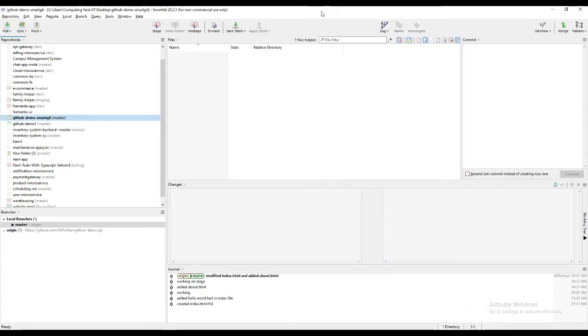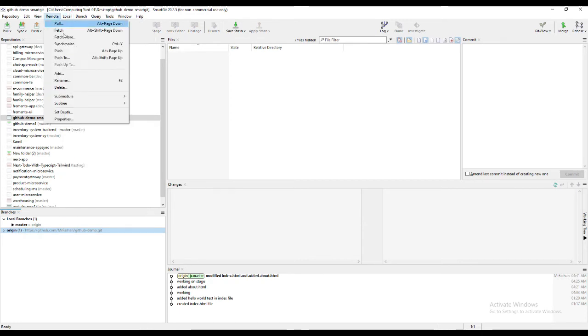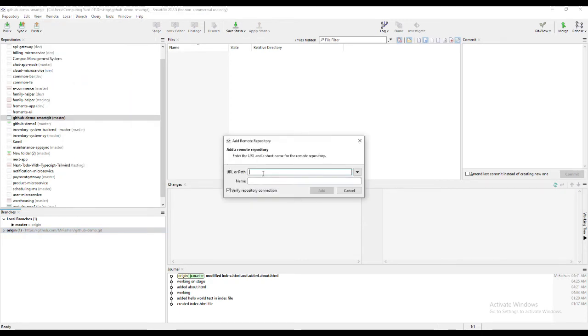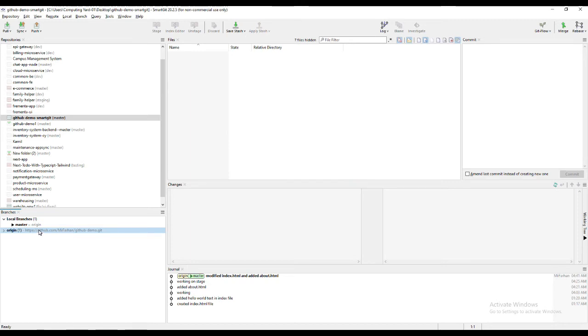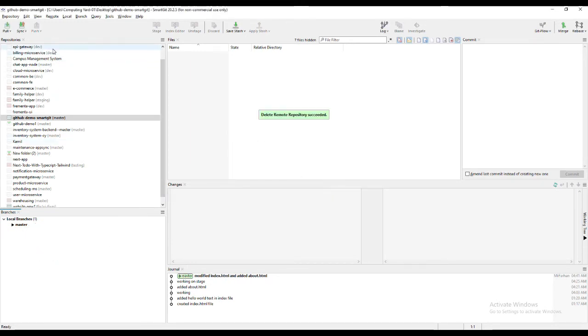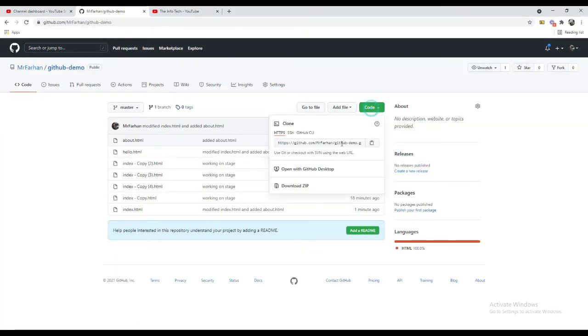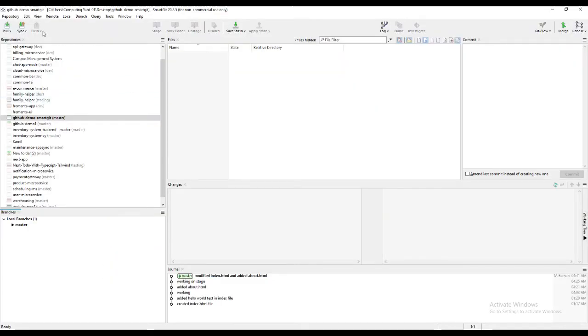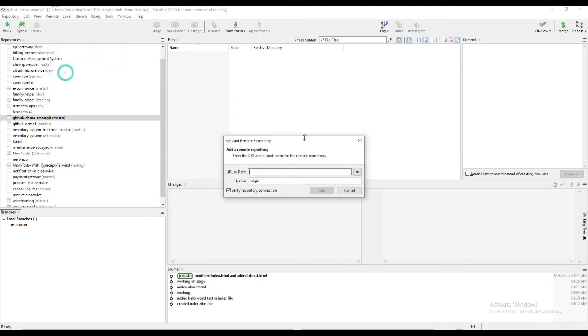Okay, it is the same as previous. When you do git commit, it will ask for username and password. Or if you do not find the origin over here, you need to add origin from here: remote add origin. Let's do this. Let me delete this. Copy the HTTPS path and let's add the remote. It is origin. That's okay.